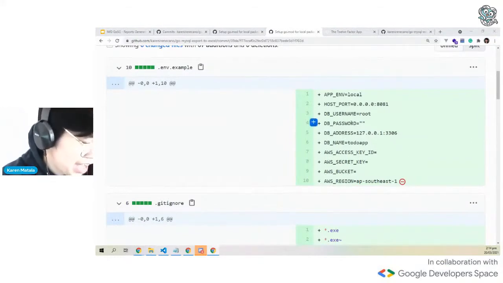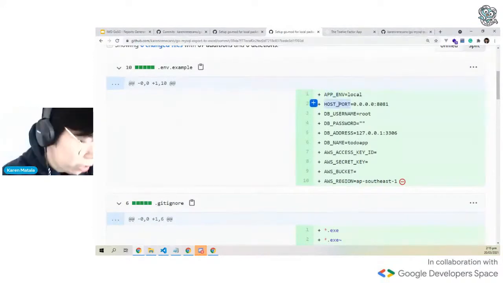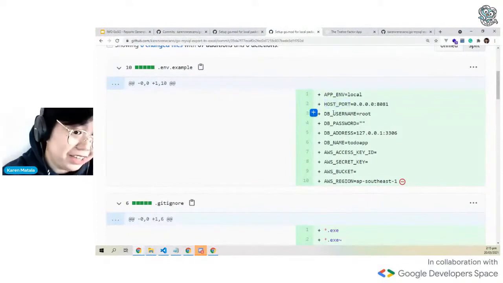You can see here I have key value pairs. I have here a key of app env equal to local. So let's assume that this is going to be a production, a staging environment, or a local environment. And then I have this host part, and of course our database connection. So you have here a username, what is the password of that database, and then what is the address, and then some port.